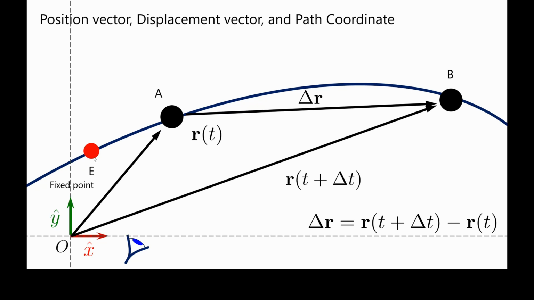Now, we try to define some fixed point E. What for? Let's look. So, let's say this fixed point E that we define will be some kind of basis. From this fixed point, you move towards this point, point A. And then you take some distance, the distance that is represented by this red line, and you call it s(t). This s(t) is what you call the path coordinate. This path coordinate is also a function of time. Take note, we are taking the distance, so we are taking s. We are not taking the displacement in this case. We are taking the distance traveled from fixed point E towards A.